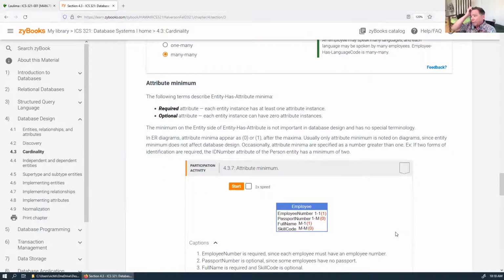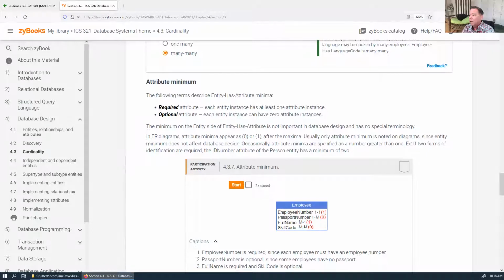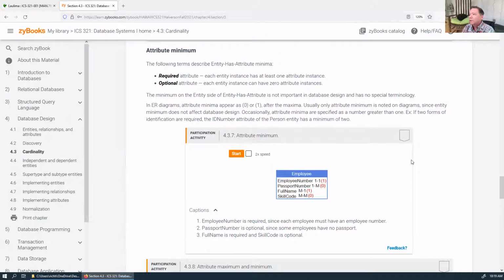Okay, now here's minimum, and sometimes they're required and sometimes they're not. The minimum on the entity side of an entity-has-attribute is not important in database design and has no special terminology.